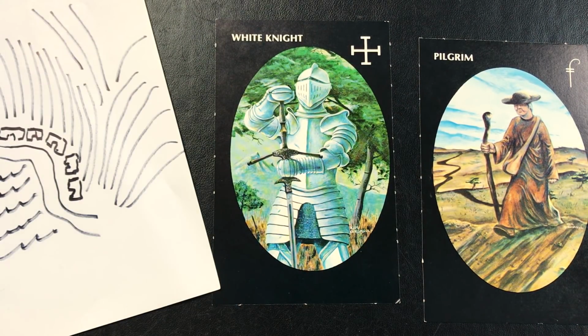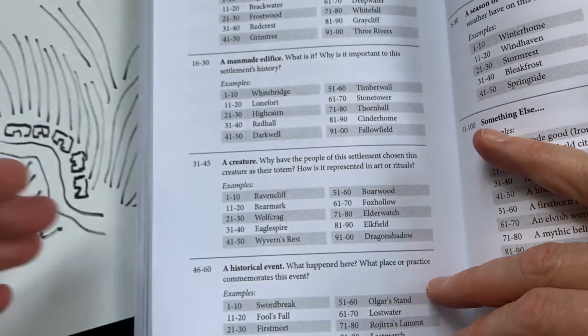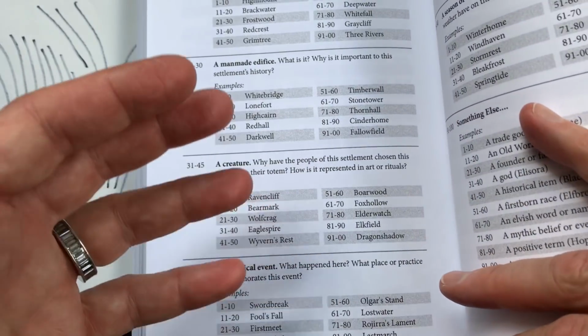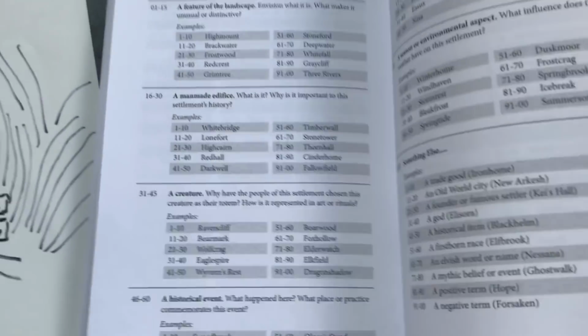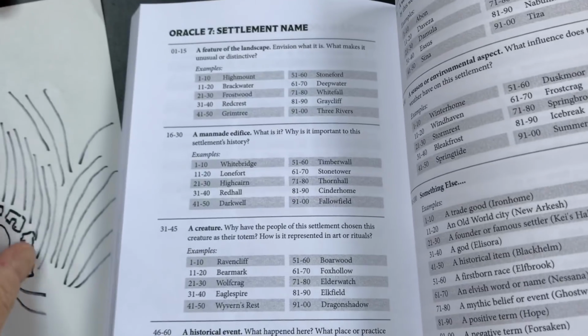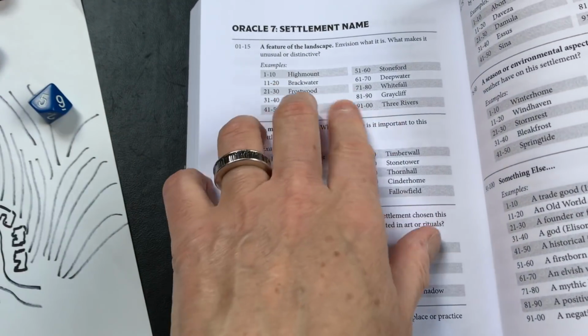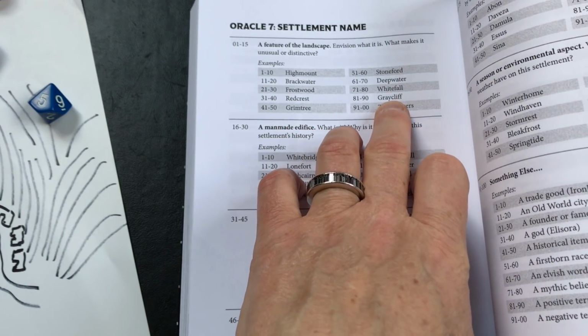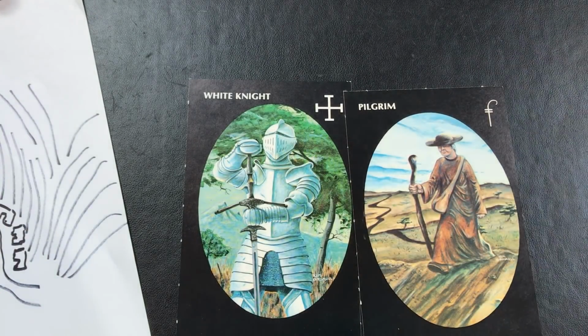And here I'm going to go to the oracle table. He's going to give us a settlement name. He's going to send us along this coastline here to the next town over. He's going to send us to a settlement here. And what settlement is it going to be? It is going to be 85, which is something called Greycliff. Okay, so Greycliff is going to be where we're headed, and Greycliff will be along the cliffs.